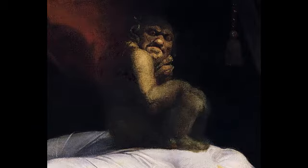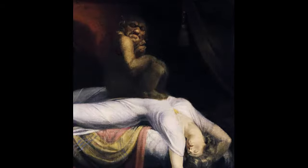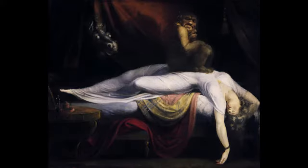The incubus was a creature derived from mythology that was known to prey on women as they were sleeping, often sexually. The rest of the subject matter comes entirely from Fuseli's imagination. The Swiss-English painter was always fascinated with the subconscious and the images our mind is capable of creating. This painting has been interpreted as a representation of the chest pressure and suffocation felt while having a nightmare or experiencing sleep paralysis. It is a troubling visual encapsulation of nightmares and bestiality, with unsettling undertones of rape, violation, and voyeurism.